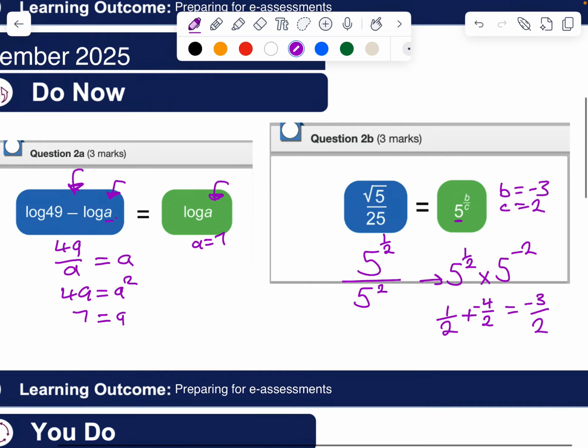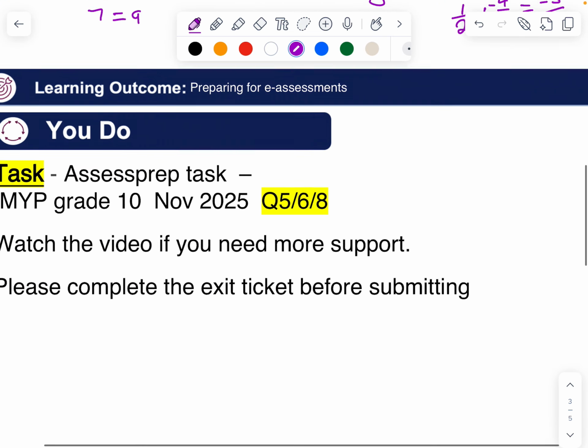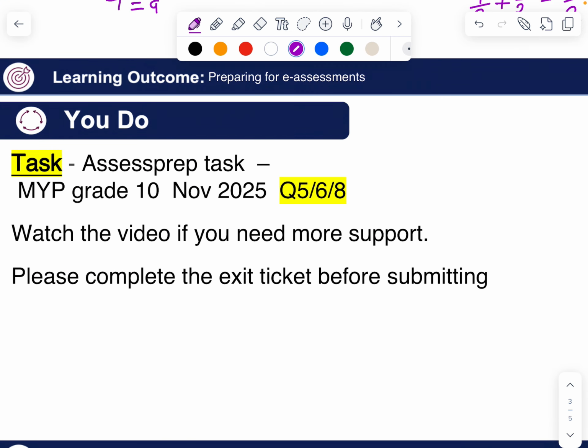Okay? Right, so that was the extended question, a bit more challenging. What we're going to go and do now on Assess Prep is there's two different groups in this class at the moment. We've got the group that are going to do the extended paper, and then we've got some students that are looking at the standard paper now, depending if that goes ahead. But I'm still going to challenge us. So on Assess Prep, there's 2 tasks. You can only access one of them.